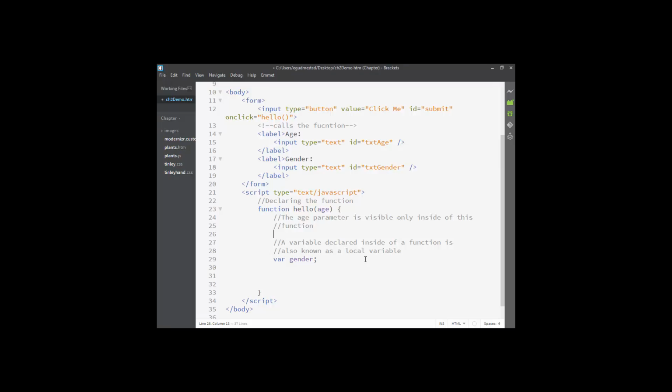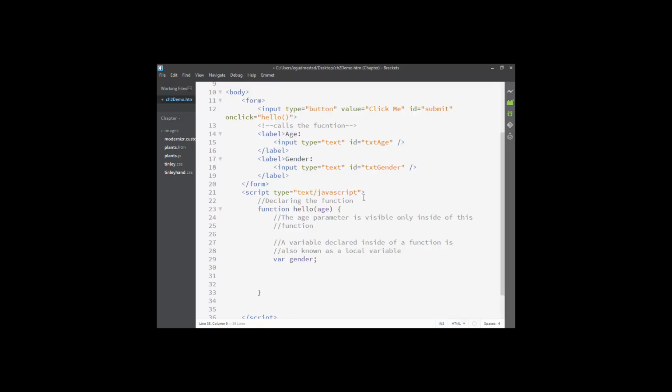From wherever it's declared and beneath, we could say gender equals male, and this would work. This is considered to be in scope. However, this is a local variable. If you work with it outside of the function, that's out of scope. So parameters and local variables are very similar.